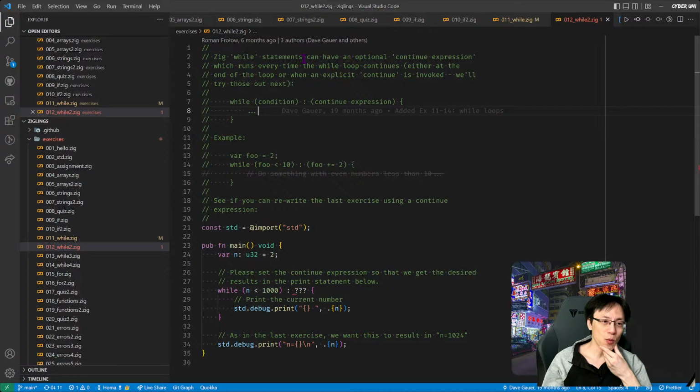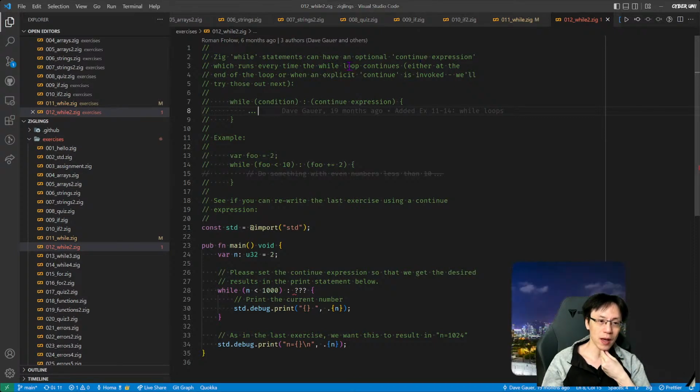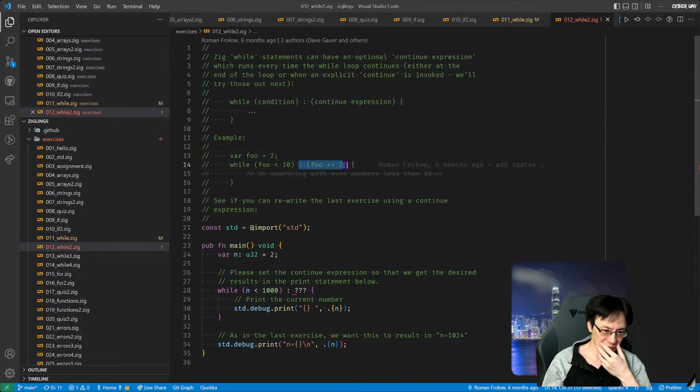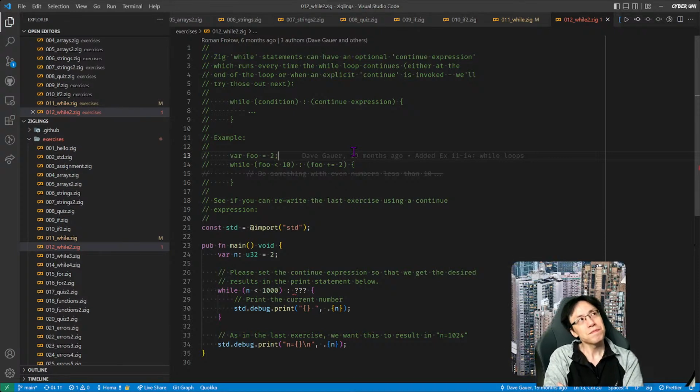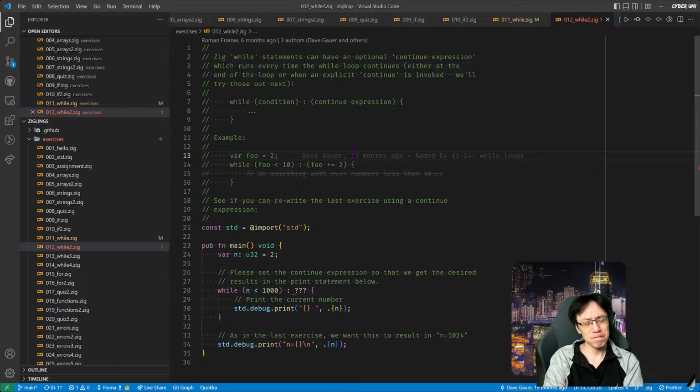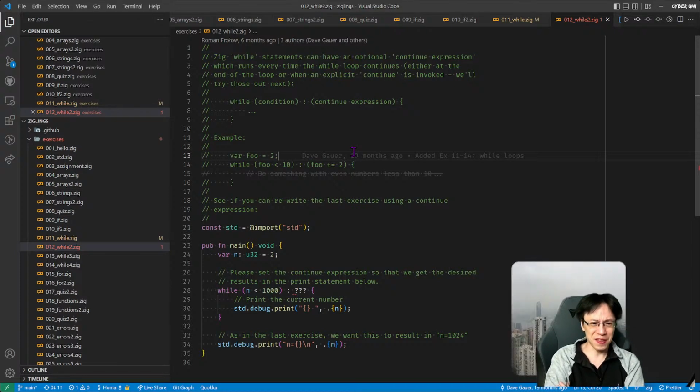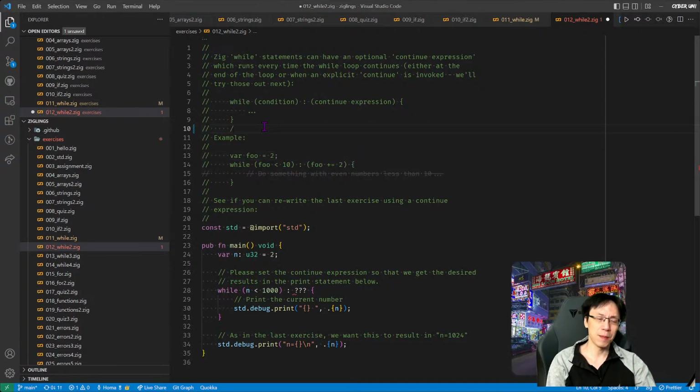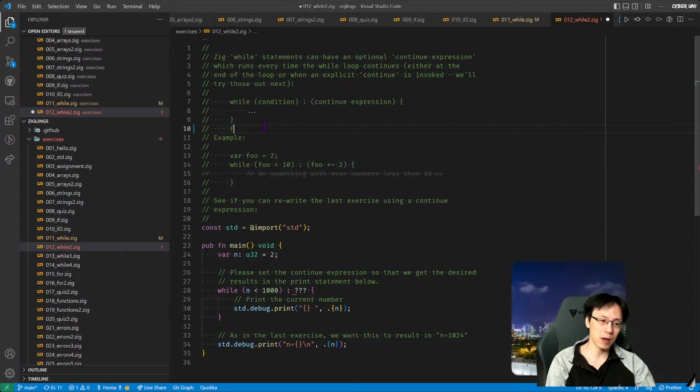All right. So the while statement can have an optional continue expression. Yeah, when I read this, I don't know what I feel about it. I feel like that is kind of extra. The first time I see this, I'm thinking about the for statement, right? The classical for var i equals 0, i less than 10, i plus plus.